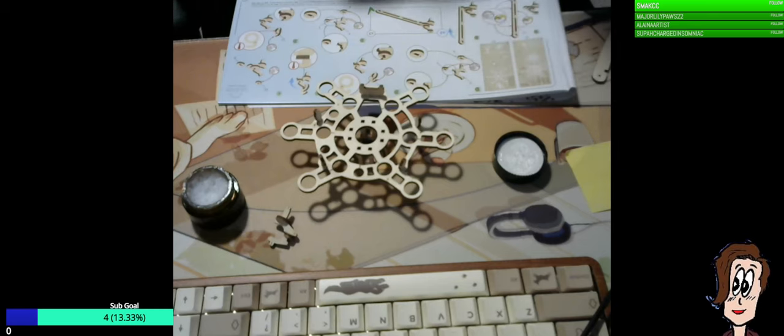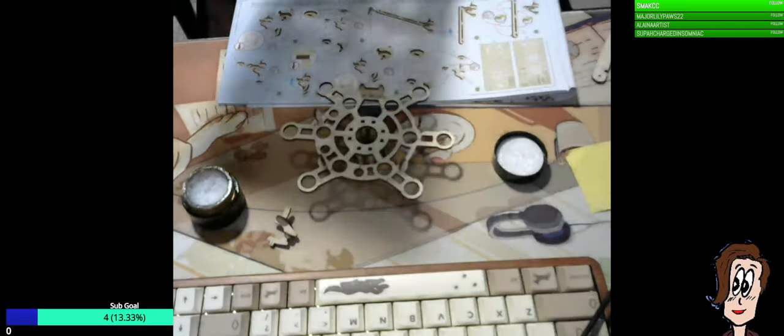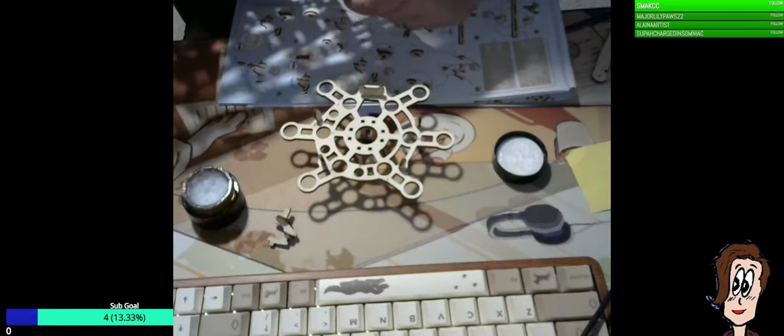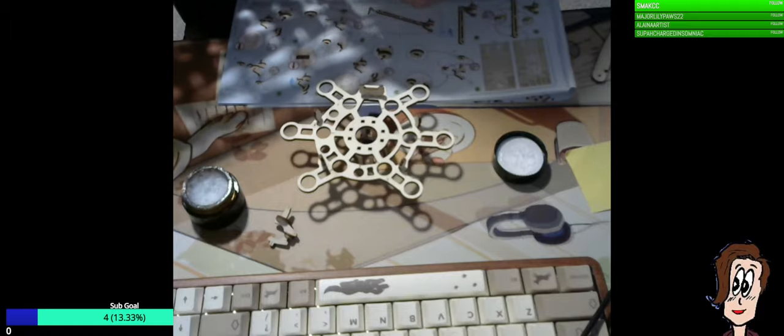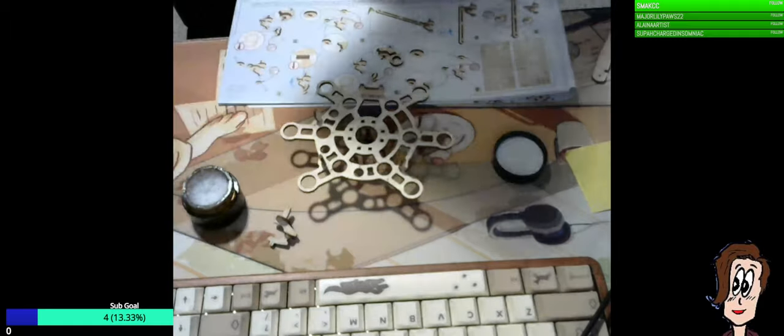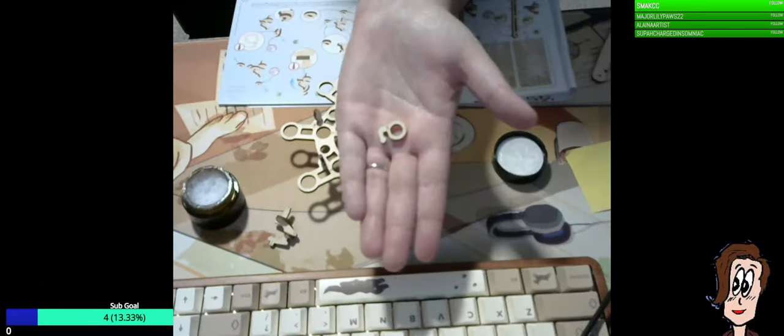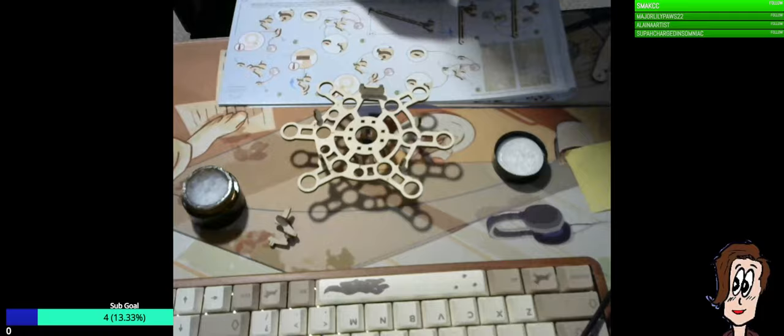All right, we're looking for part number 8 now, which is going to be a little hook mechanism. Oh yeah, here it is. I'm going to pop it out here. Sorry, I'm not showing you all the pieces. There's like hundreds of them on these little boards, so I'll show them to you one at a time as I pop them out very, very carefully. So there's this little hook mechanism here that is just going to get hooked onto this.